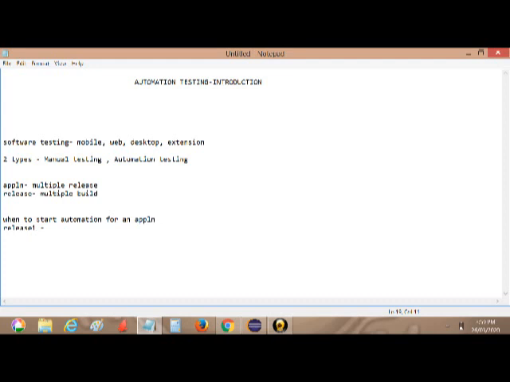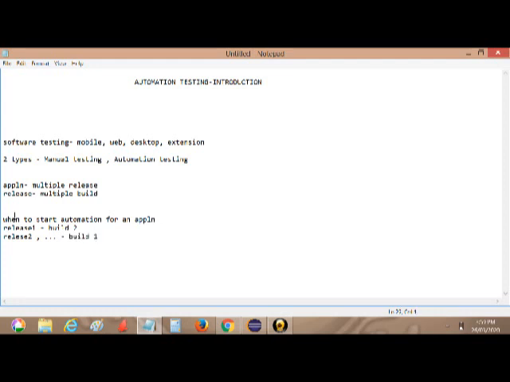So for release one, we can start automation testing from build 2, once the features are stable in build 1. And for release 2 and so on, we can start automation testing from build 1 only.